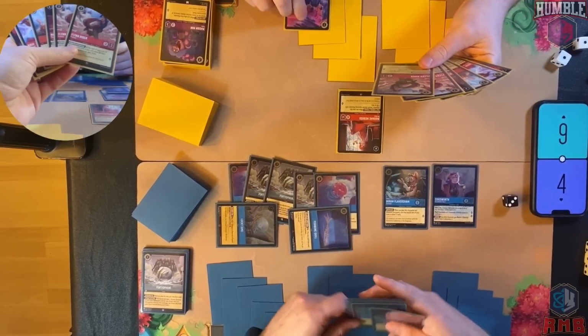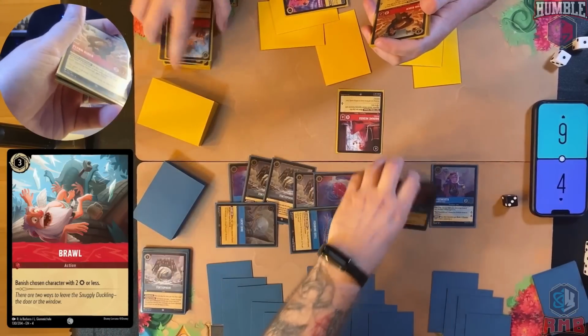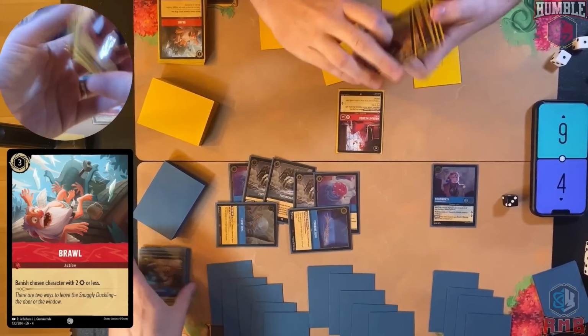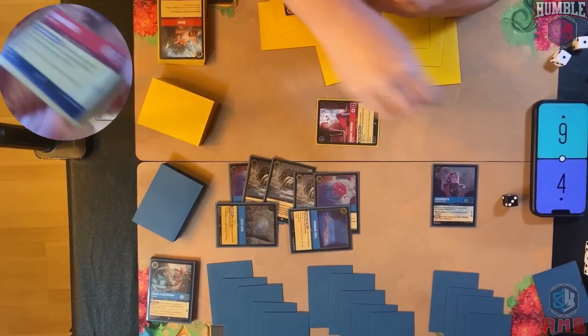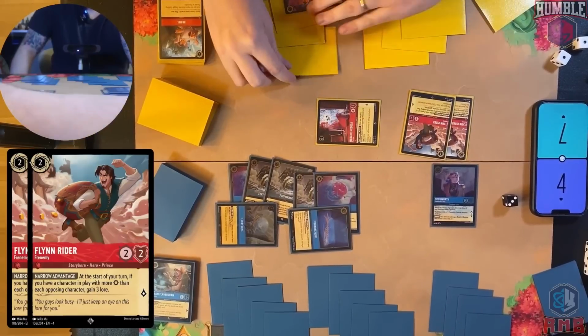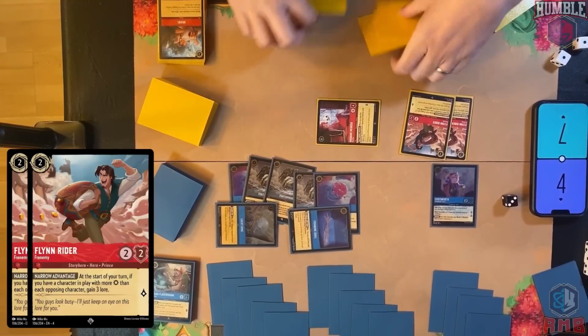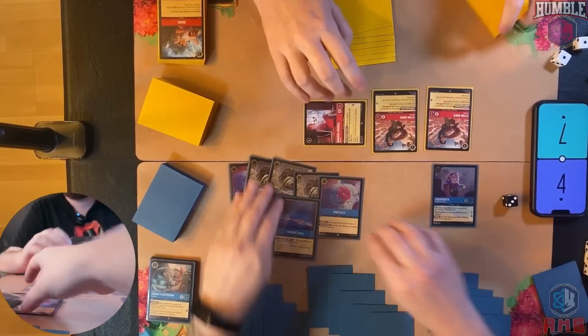So we're going to ink the Strandwalk's Followers. We're going to start by brawling not the Cogsworth. I wish I could brawl Cogsworth. We're going to brawl the Haram. I am going to go ahead and quest for 1. And then we are going to throw down a pair of Flints. And that's my turn.